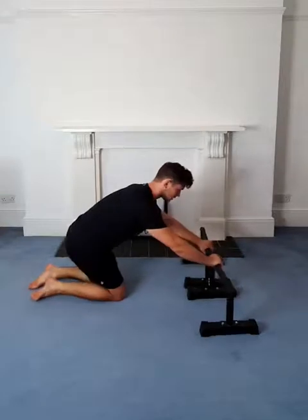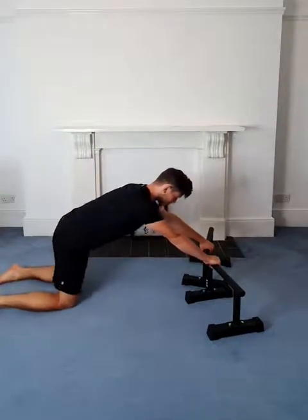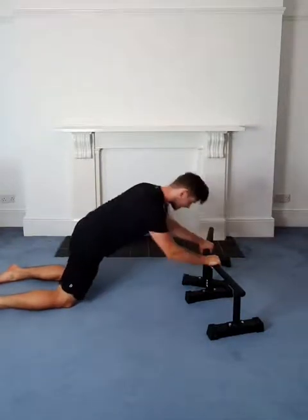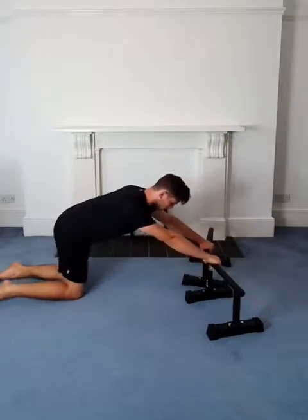You can make that harder still. I'm gonna turn these in a little bit just because I find it a bit more comfortable. I'm gonna bring my knees further back. I'm gonna press my hips forward, and I am gonna repeat the same process, pretending as if I'm trying to snap a stick over my forehead. That's really gonna dial the work into the triceps.